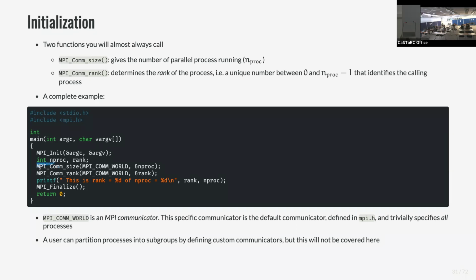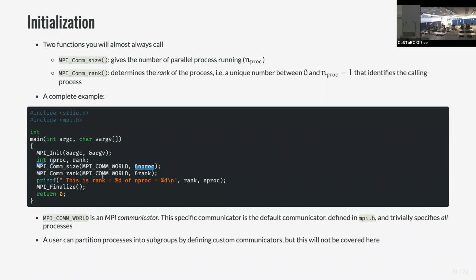So we talked about MPI_Comm_size, which returns the number of processes that you're running on. And then MPI_Comm_rank is the function that returns the ID of the process that is running. So if you have 8 of these programs running in parallel, then nproc will have the value 8 after you call this function.